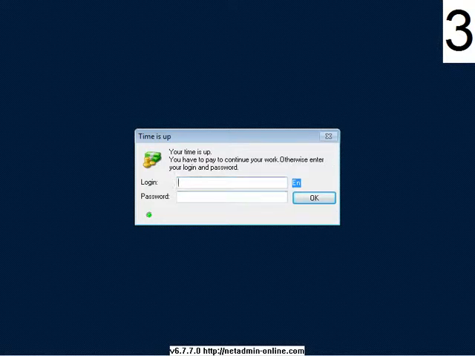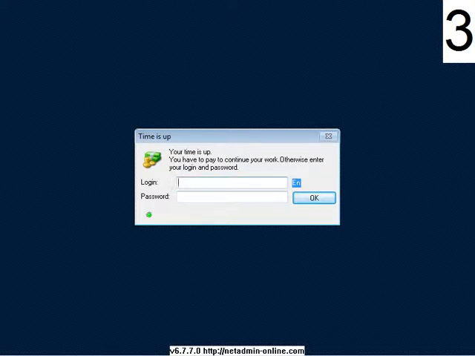So you have two options: either pay the administrator, and he will add some time to this client PC, or enter a login and password and use the user account.